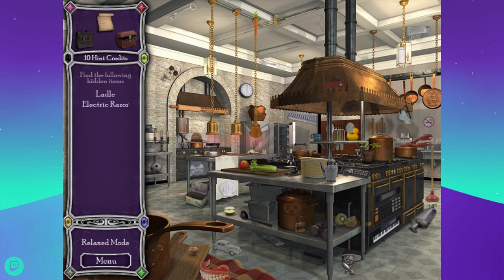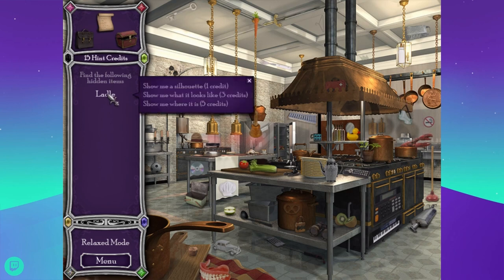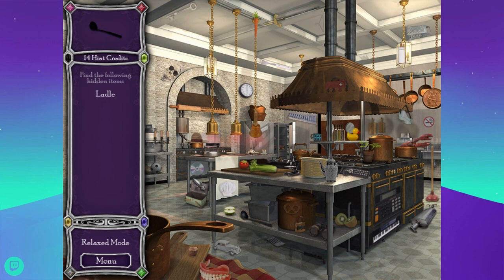Ladle, ladle, ladle — oh, there's the electric razor. That kind of looks like a camera, honestly. There's a crown. There's a bell. Why do I not see a ladle? There's a key and a sword, and a hanger. There's Smokey the Bear's hat. I couldn't find it the first time — it was right there. And then I couldn't find the apple one time too. Jeez Louise.